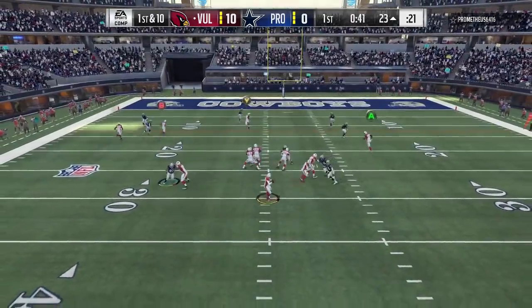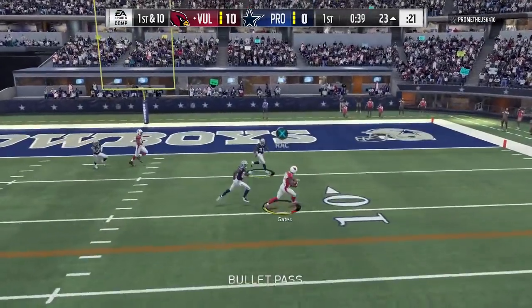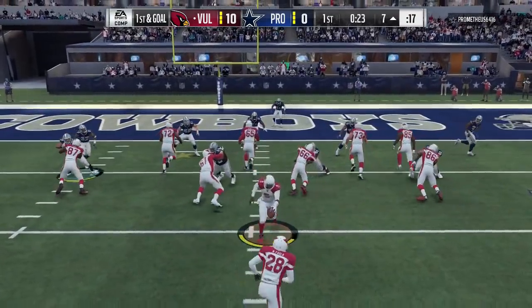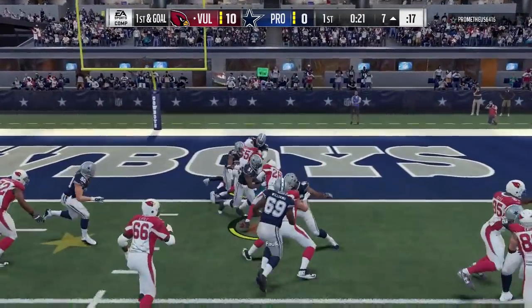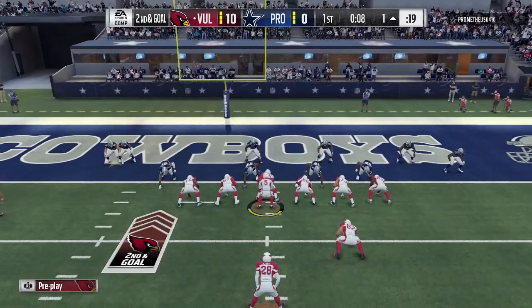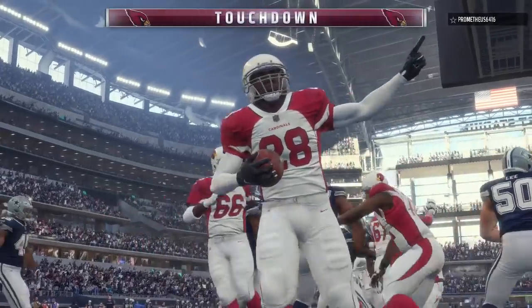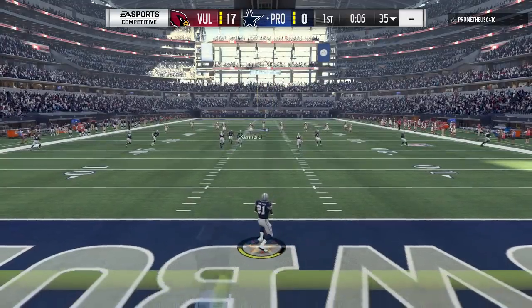As Marshall Faulk gets a gain of 12. Next play, once again, he wants to run man coverage. We have a corner on that play. It's Antonio Gates, and he's going to get open pretty much every single time. It's up to Tyrod Taylor to make that throw, and so far, so good. Second down and goal. We are now up 17-0 after the PAT.